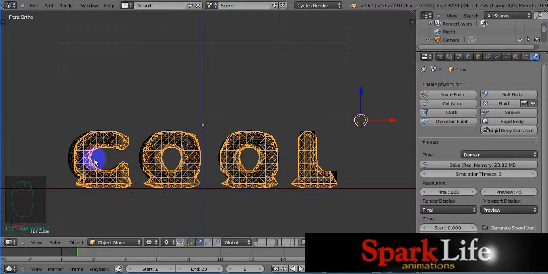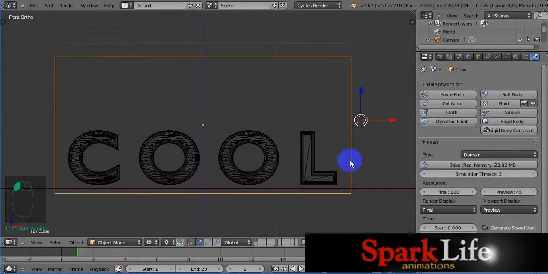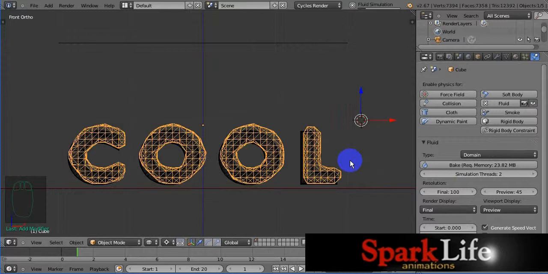So now I need to run my simulation. So I go bake. I will click on bake, and that, by the way, tells me how much memory is going to be utilized to run this simulation. So I left click to select it, and the simulation runs, as you can see at the top there with the progress bar, and the simulation is over.